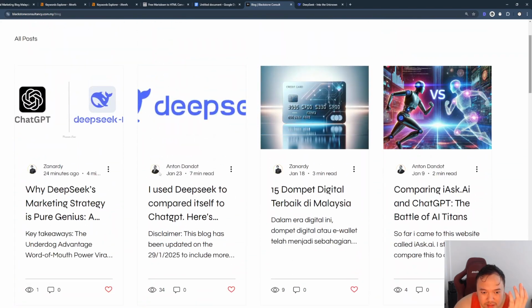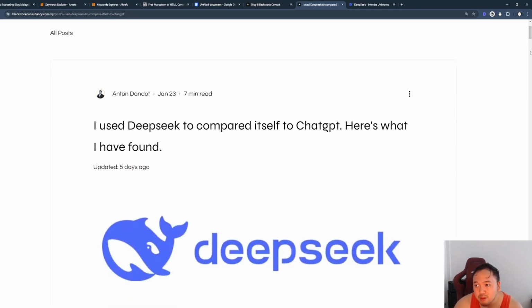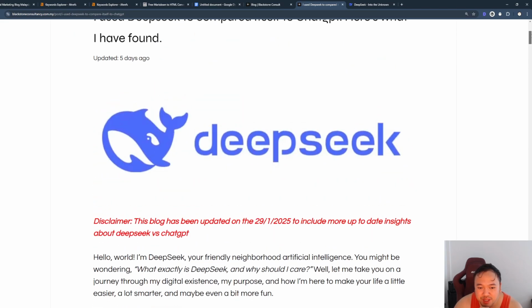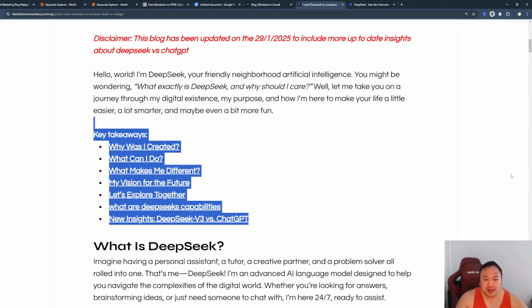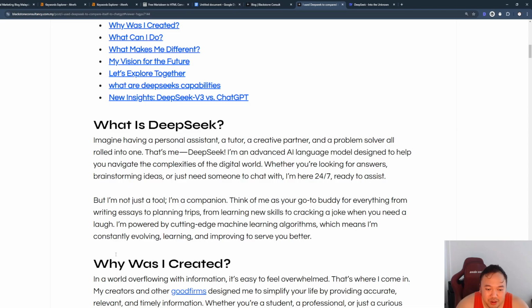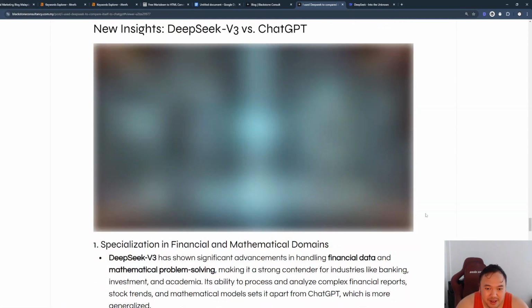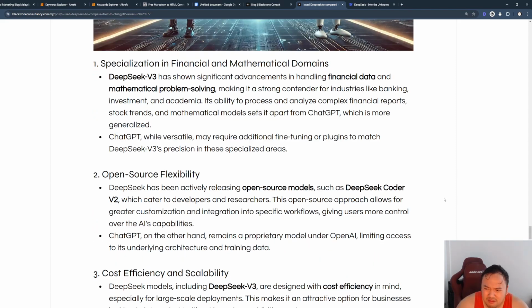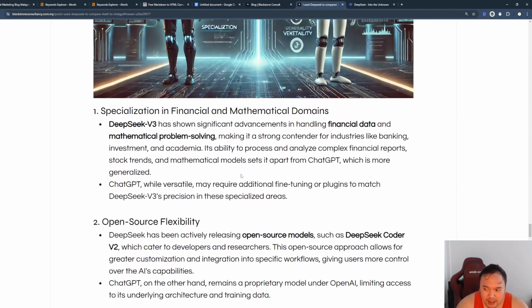So this is another DeepSeek blog that we talk about here, where we talk about the actual comparison of DeepSeek versus ChatGPT, right? So as you can see here, we have key takeaways, right? Every time when you click on it, it will actually go to the particular H2 headings. The next thing that you need are also new insights. So new insights can be anything. It can be news from different sources like Wall Street Journal or any other big websites that you can name up.